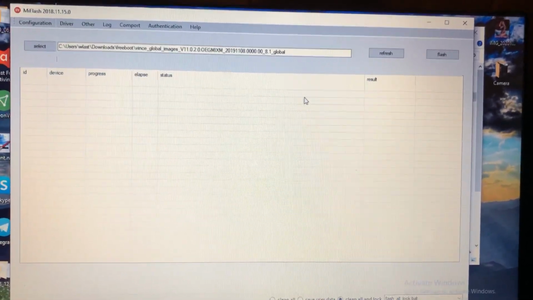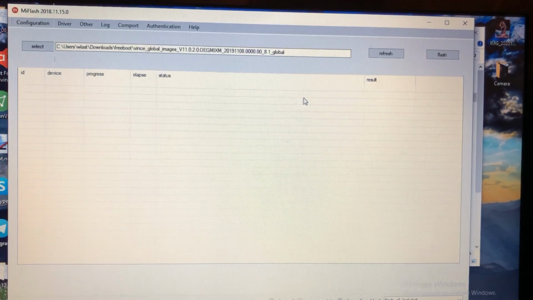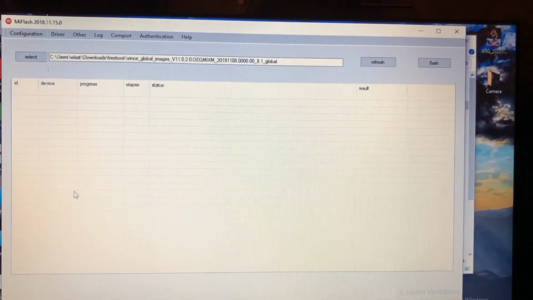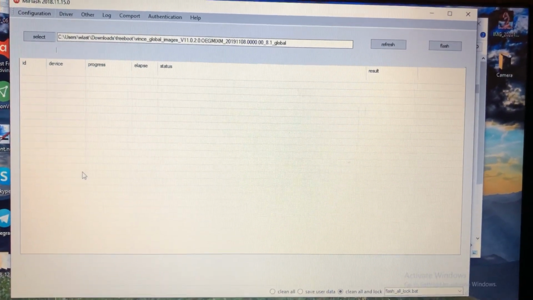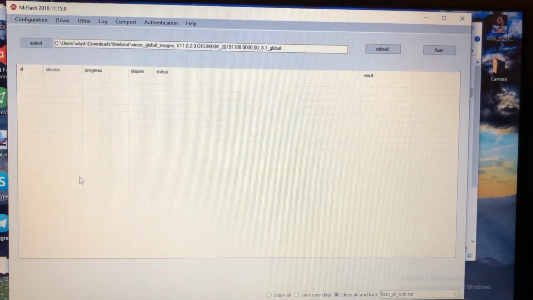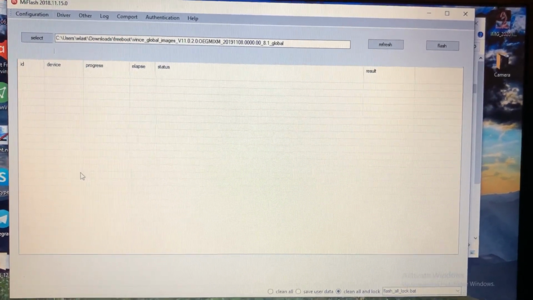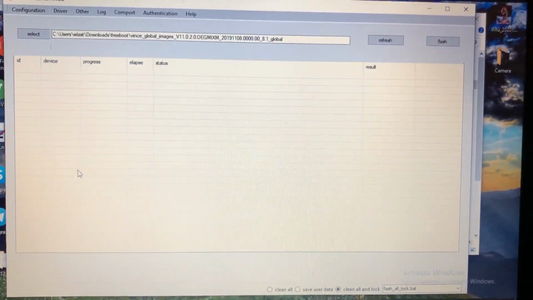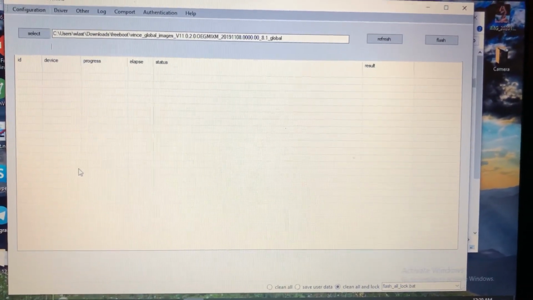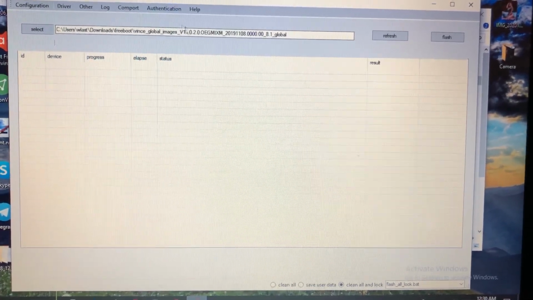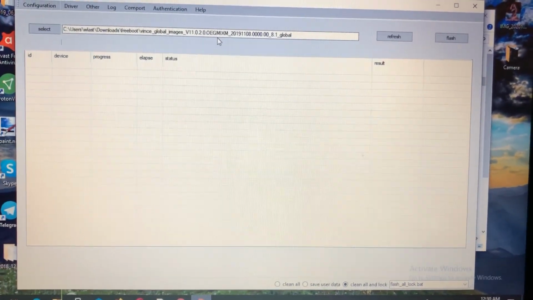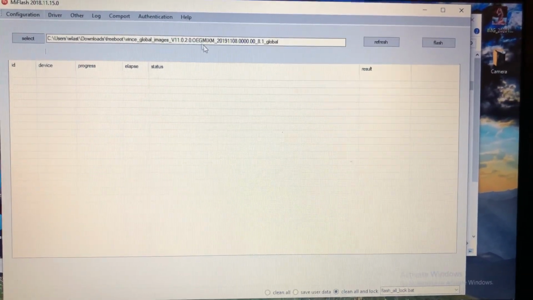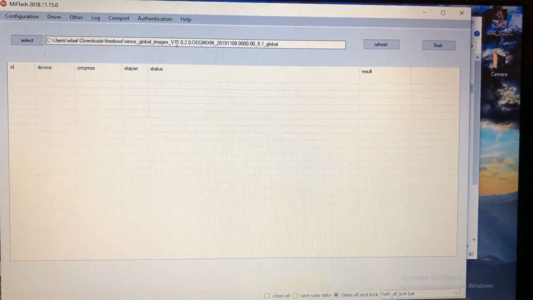So the first thing you need to try is to download the software from MIUI. Just open the MIUI official site, choose the model of your phone, and download the software. If you do it in fastboot, you need to download the fastboot version. It's really very necessary to download this special version for fastboot. And after, you just need to unarchive it.